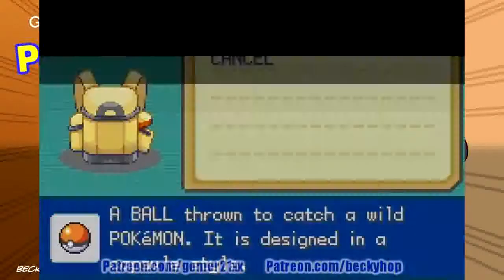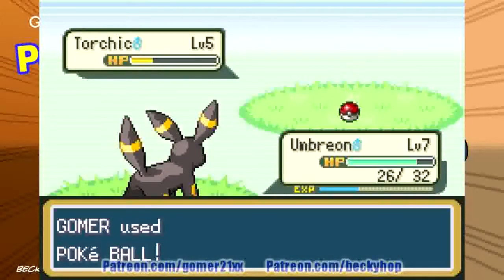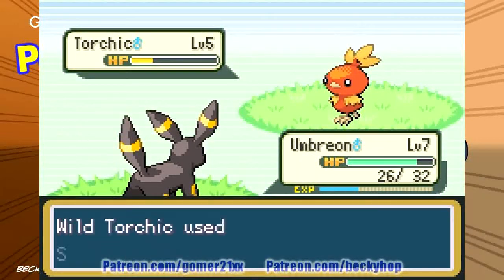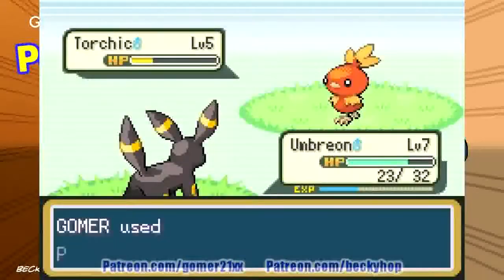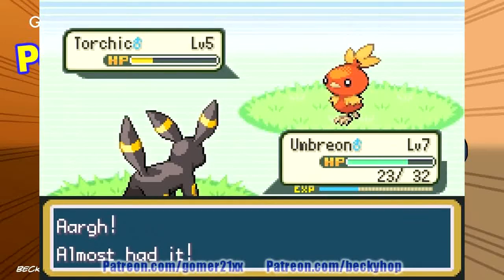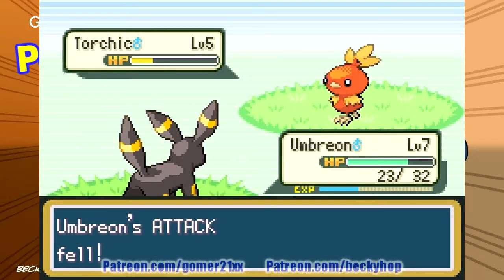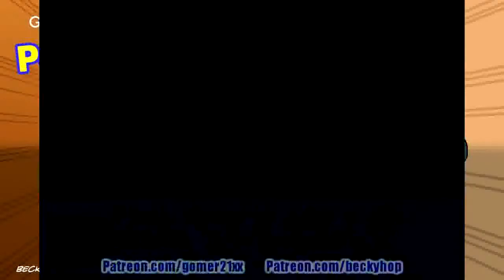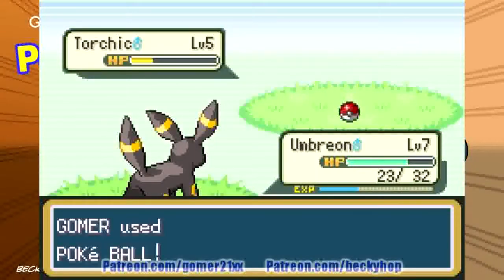Okay, eight Pokeballs. It's about as far down as I can take it without taking it out. Two. Ah! Damn it. Come on. No, don't scratch. Keep growling. Come on. Throw. Get in there. One, two, three. Okay. Oh, yes. Another growl. Yes. Okay. Good. Good. Three. Come on. Stand there.